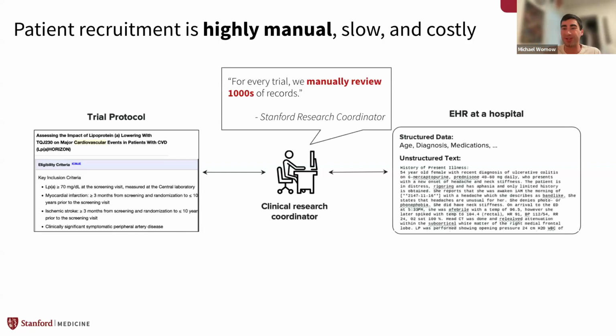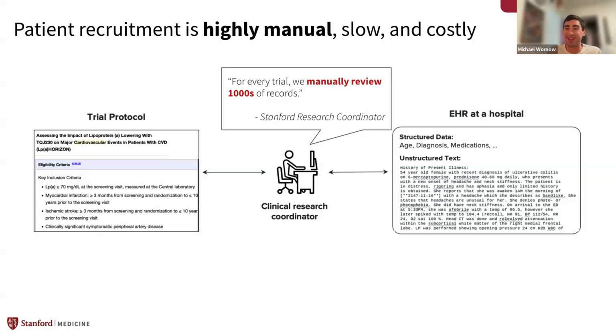And then on the flip side, I have my trial protocol with a bunch of eligibility criteria. I need to find patients who meet all those criteria. How am I going to find those patients? Well, you go to the EHR database of your hospital, and the majority of relevant information, something like 80%, is not stored in structured form, but is stored as unstructured free text. So you have these clinical research coordinators literally going patient by patient, one at a time, scrolling through dozens, if not hundreds of clinical notes per patient, trying to find out, with this checklist of 50 criteria, does the patient meet or not meet every single one of these criteria?